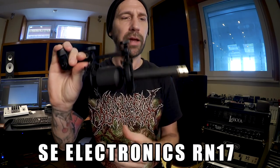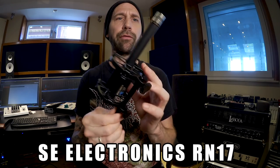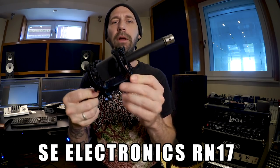another very expensive microphone from SE Electronics. This is the Rupert Neve, what is it called? RN17. I think the pair is around $1,500 or something. So, you know, with a big transformer from Rupert Neve, those are very well known and very respected in the industry because they have a great, great clarity. The top end is quite hyped, but in a pretty sexy sounding way.